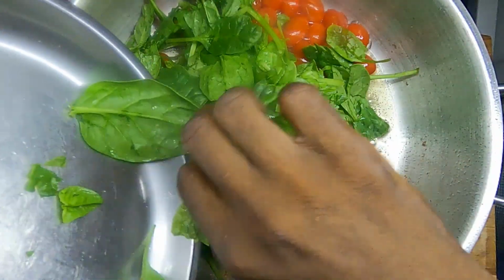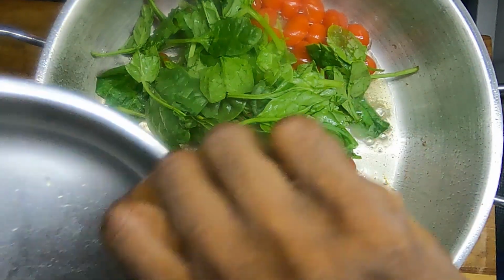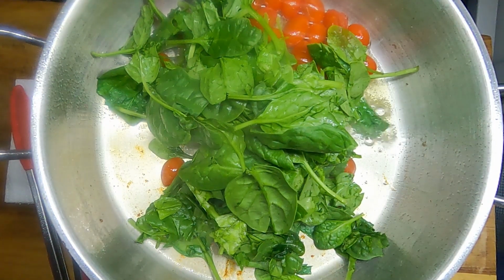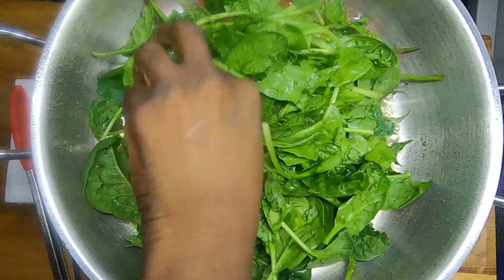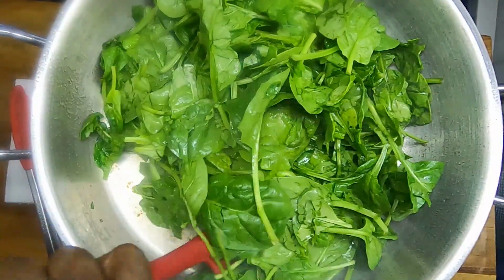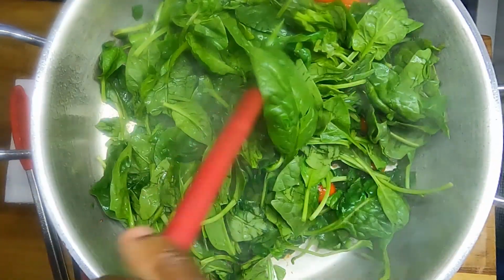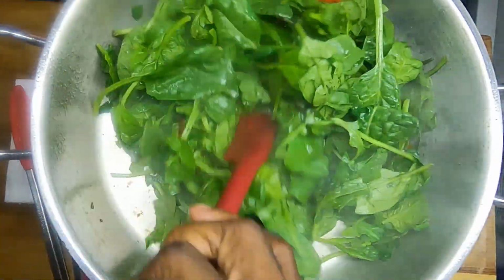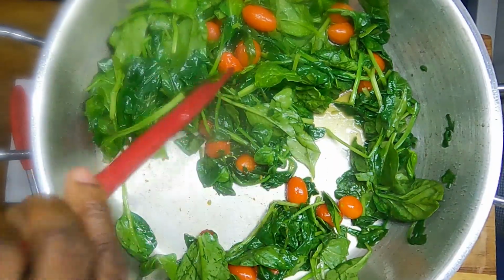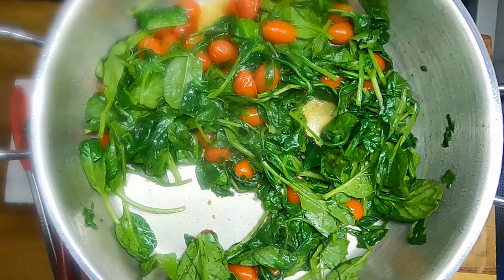Now add the spinach. We're just going to cook until the spinach has wilted. Next, we're going to add the pesto.